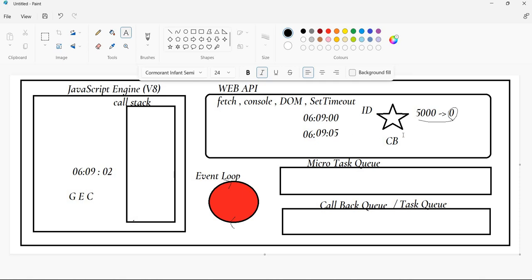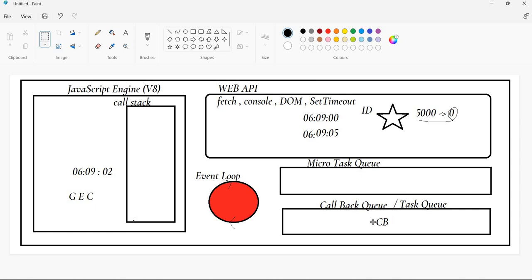Now once the timer is complete, what will it do, this is very important. The web API will push this callback into the callback queue.